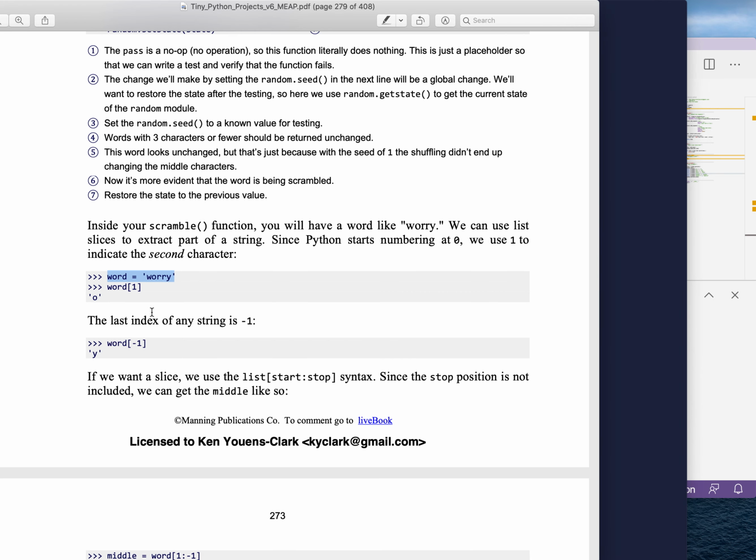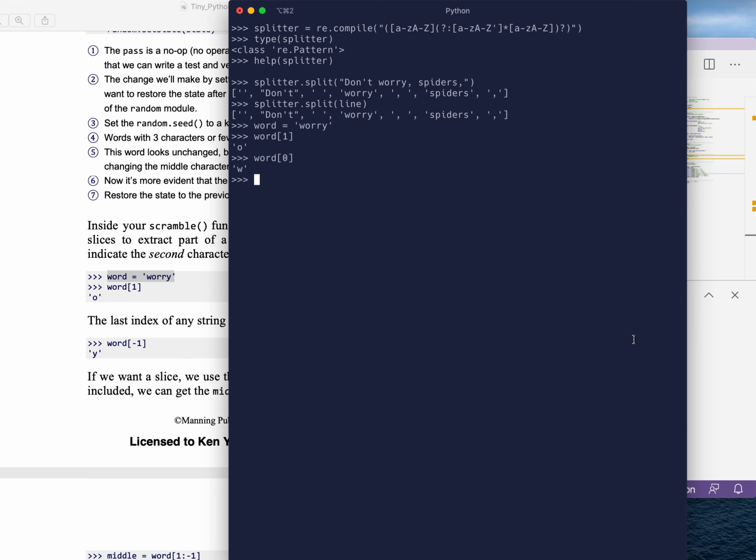We also know that we can get the last character by using a negative index, so -1. The other way to do that would be, let's see, I think we can say length of word, right? Length of word minus 1, because we are 1-based. So -1 is a lot easier than trying to figure out what exactly is the index of the last one as a positive number. So that's how we can get the first and last letters.